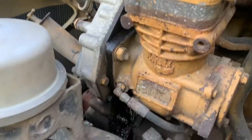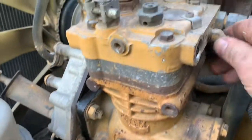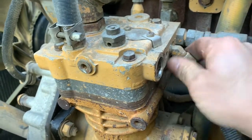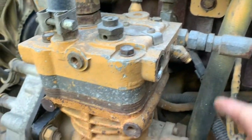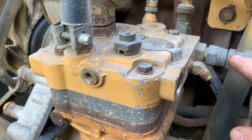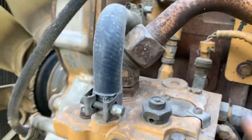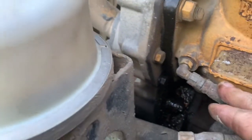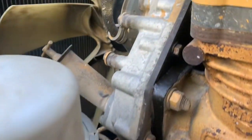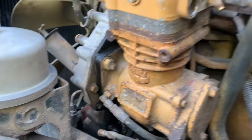First we're gonna take this discharge line off. I'm gonna get a new hose and a new fitting because that's stuck on there. This is the governor line. We're gonna take this off here and drain your coolant down to a certain point. This has got coolant in it — I have some plugs I can plug these; these are probably SAE 45, I use GSE plugs for these hoses. This is your intake hose coming right off the intake. There's another coolant hose, a big oil line, and the mounting bolts. This is a single piston compressor on a C15 Caterpillar.